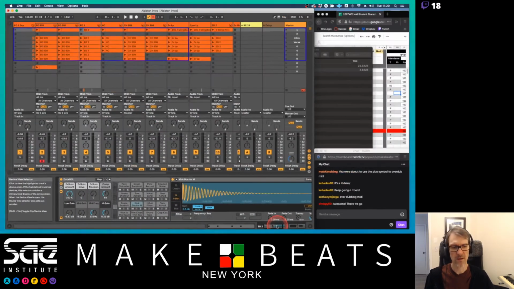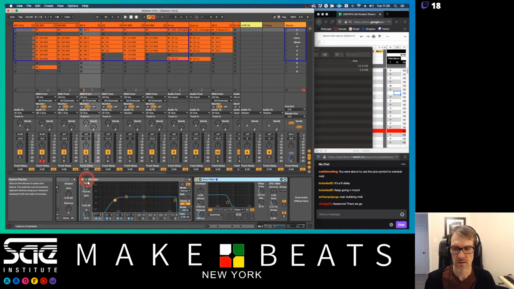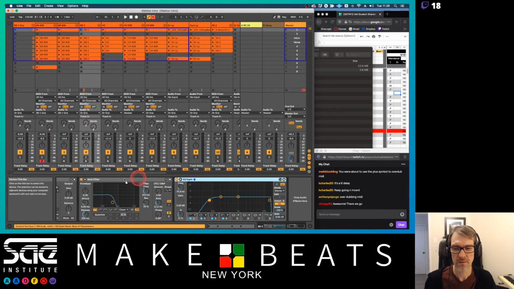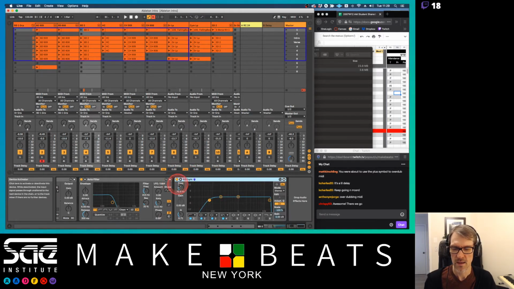One of the cool things about Ableton Live is that you don't really have any limit for how many devices you can have on a track. You can have pretty much as many plugins on a track as you want, which is pretty dope. And if you want to move them around, you can just click and drag. We're going to talk about this in more detail another day, but I just want to show you real quick that you can move things around really easily here. That's one of the things I really like about Ableton Live. It allows me to experiment with different positions of instruments and different effects chains really quickly and easily.